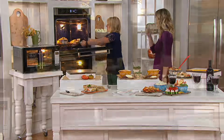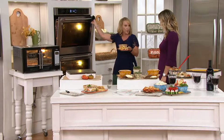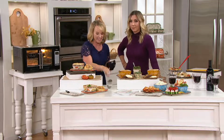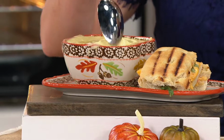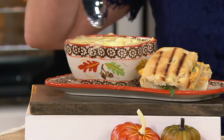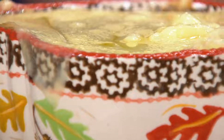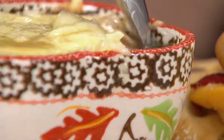Well, you know what's so funny? Like I always say, Stacey, we even spend a fortune on paper plates that are decorative that we wind up throwing away. This gives you that ease and convenience, yet it's still that gorgeous stoneware. So when we think about exactly what it is, that soup and sandwich, think about this. This is that ooey gooey, beautiful, pull away from the side French onion soup. But notice that it can bubble over. It's naturally nonstick, so I can pull that cheese right away. I can do my paninis right here and keep them warm. Look how gorgeous that is. And the best part, nothing is going to stick to the side.